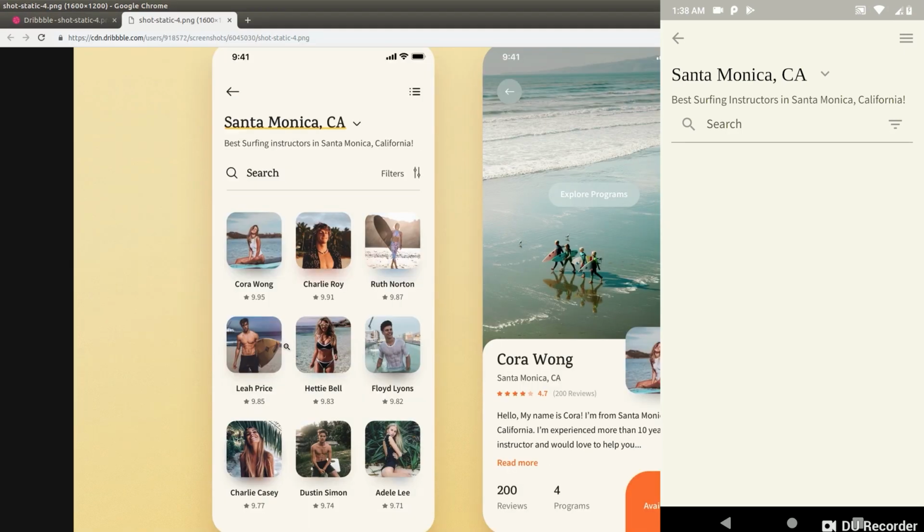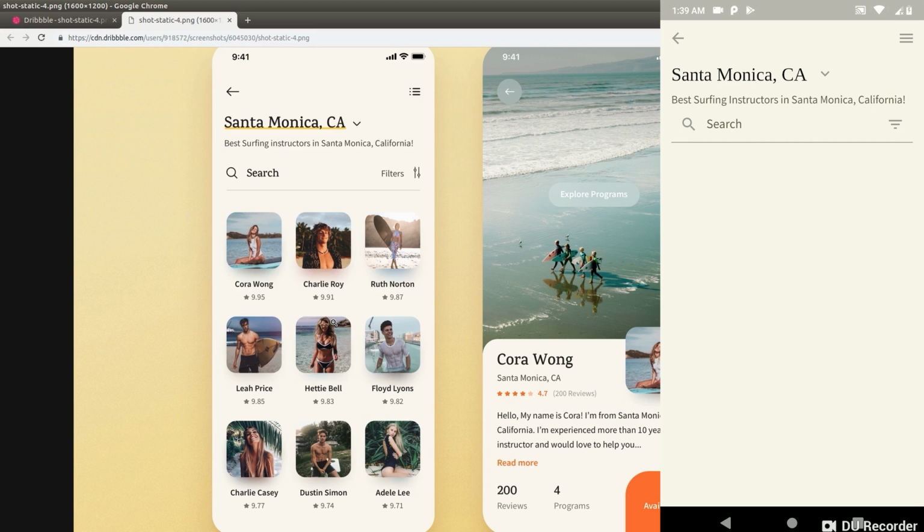Fine. Now let's go ahead and look at the grid part, guys. The grid part has a lot of stuff to it. Upon initial observation, you will just see that it's nothing but a grid with a name and a small rating beneath it, right? But if you notice carefully, there is also a slight shadow below each and every one of the cards, so that each of the images looks a little bit popped out from the screen, right? Let's go ahead and add that shadow as well. I'll show a method to add that shadow. If you have an easier method, kindly comment it below.